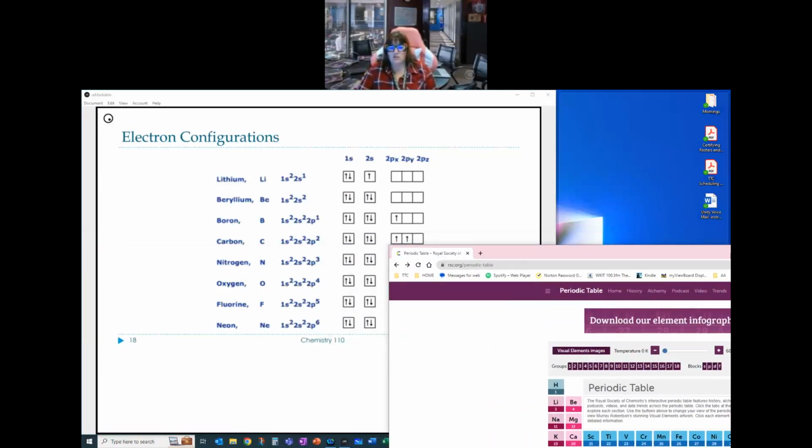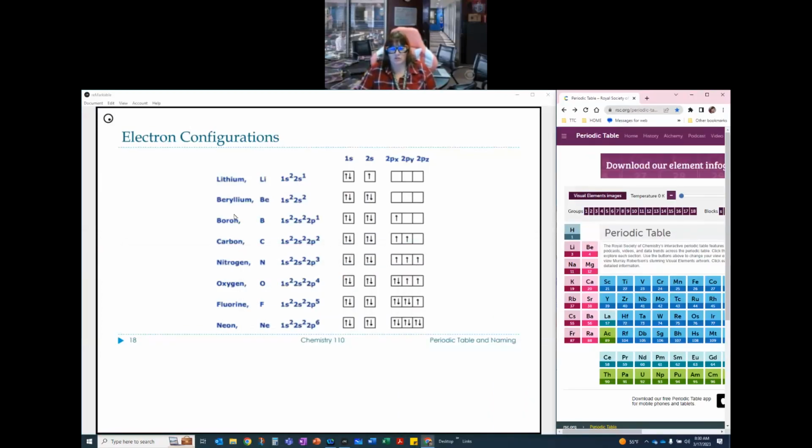So this is how I would draw all of these wonderful things that we've dealt with so far. So we get out to our neon, that's a 1s2, 2s2, 2p6. We have our 1s, one up and down, our 2s up and down, and then our 2p. And of course, when we fill the p's, we go 3 up, and then we do the 4 down, right? And then the 5 down, and then the 6 down. So there we have our pairing. Again, that's Hund's rule. All right, so questions about that?